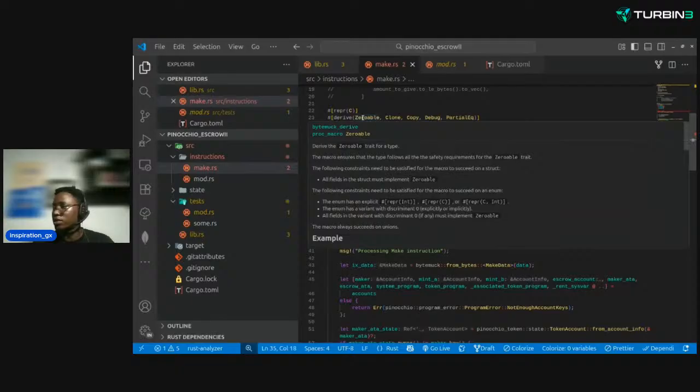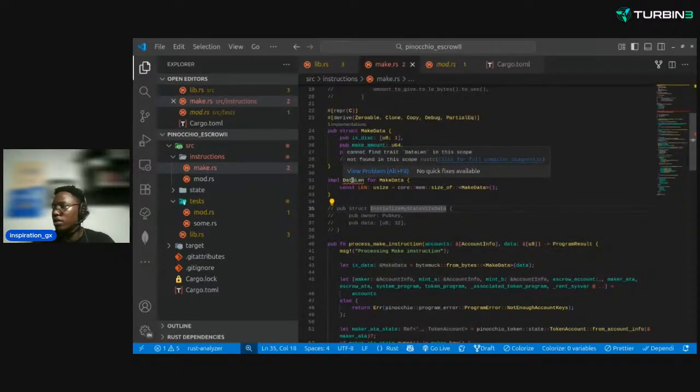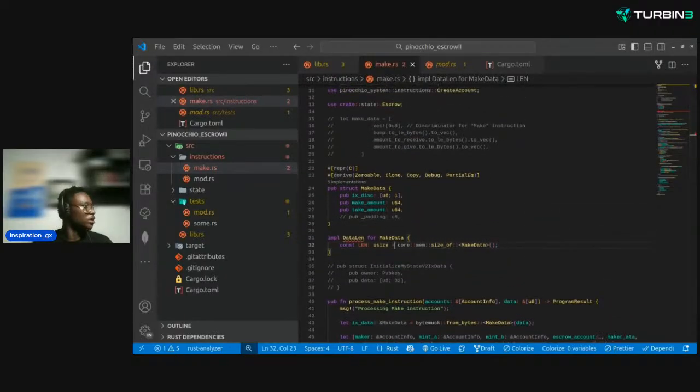This is because of the Zeroable, let's see. Is it because we don't have a length? Yes, so let's check if we need to import that somewhere. Nope, we don't actually need to import. Yes, DataLength, crate state DataLength.